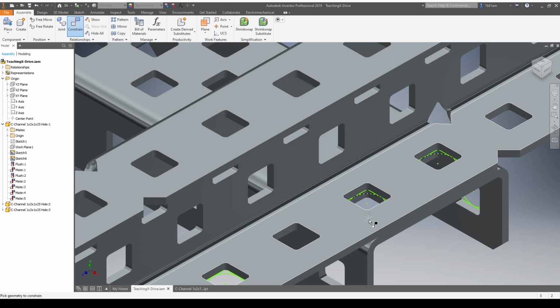And as you can see, these two circles are really close to each other, but we know they're not constrained because we just did this one and we haven't touched this yet. So what you can do is highlight over it. You can see that you're selecting one of them, but you don't really know which one. But you can click it anyway. And as you can see, when I highlight over it, it picks up the other circle that's on top of it, but we can't see it. So you can click that one, and that constrains them together. So even though they looked like they were constrained, they actually weren't, but we just made them constrained.